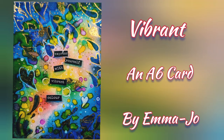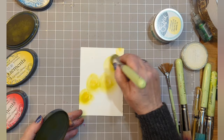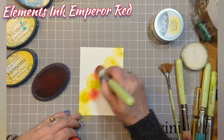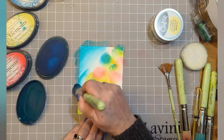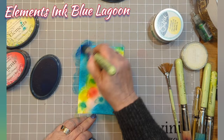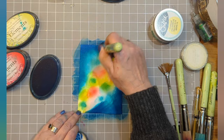So we're going to start off with some A6 multifarious card and some Elements Ink Sundance, which you can see I have dotted all the way up the centre and added some green sleeves around those dots, and then some Emperor Red Elements Ink. All this using a stencil brush size 9. There's a little bit of Elements Ink Blue Atoll there as well. And we're just adding some of that to the edges, the corners even. And then on top of that, we're going to add some Elements Ink Blue Lagoon, just to darken up those corners. And that really makes the centre pop. Fab.